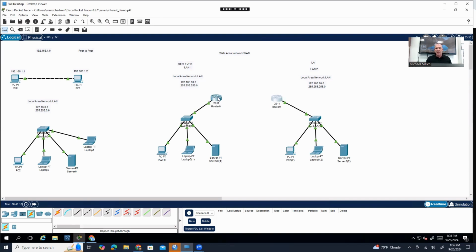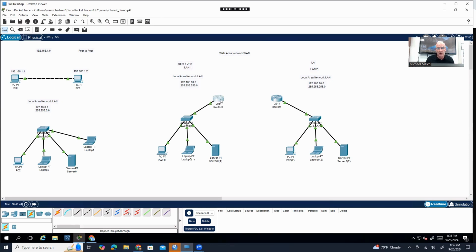Now, you can connect two routers using Ethernet cable. You can connect two routers using fiber optic cable. That's true, and you can do that. But because they're geographically distant, you're almost always connecting them to some existing network, which is your phone service. So what we're going to do to simulate that is connect them with serial connectors.